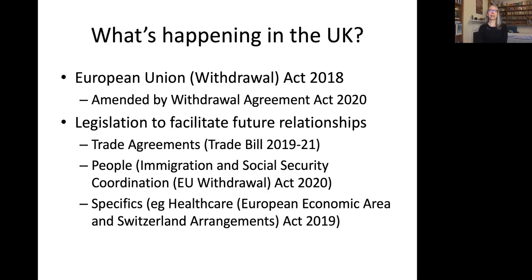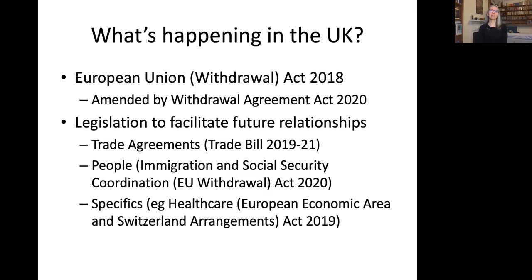Constitutionally, the government is able to sign and ratify international agreements with minimum reference to Parliament. And the UK has already agreed trade agreements with a number of countries, which will enter into effect in January 2021. In general, most of these roll over the arrangements that the UK had when it was an EU member state. Normally, however, legislation would be required to implement those treaties into domestic law.